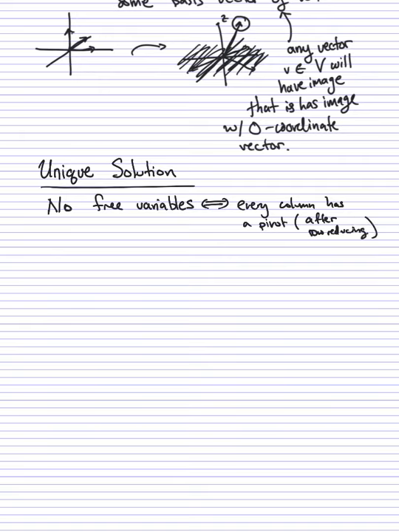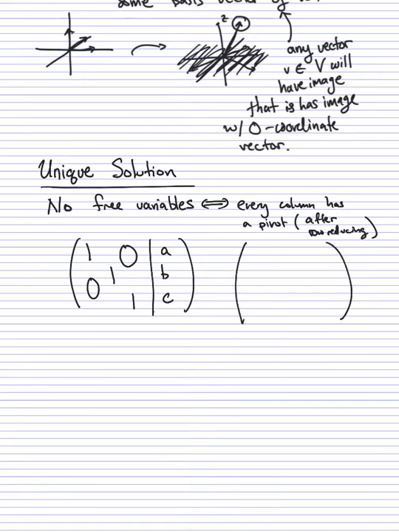So, putting in reduced row echelon form, the pictures might look something like this. It could just be one that we saw before, where you have the identity matrix on one side and then a, b, c on the other. Easy to solve, and it's easy to see there's a unique solution.